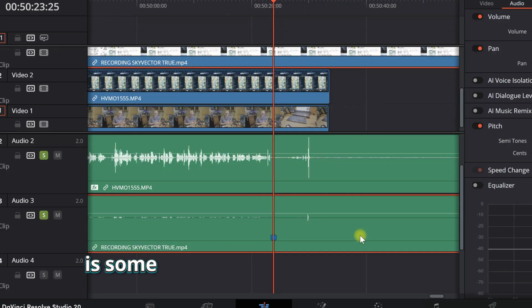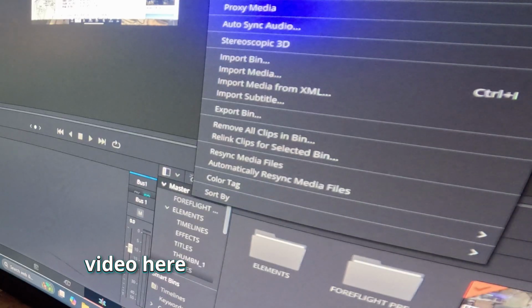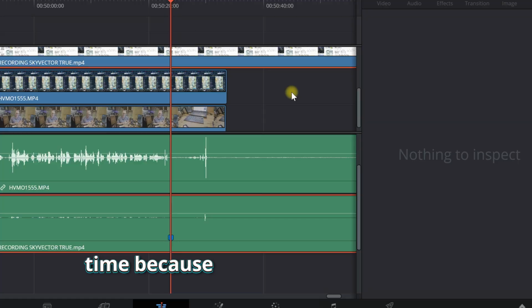So the thing is, some people do all this process in the media bins here. They can synchronize all this video here, but I do it manually because I save a lot of time, because I do it before even starting working and chopping and color grading. I have it all here.